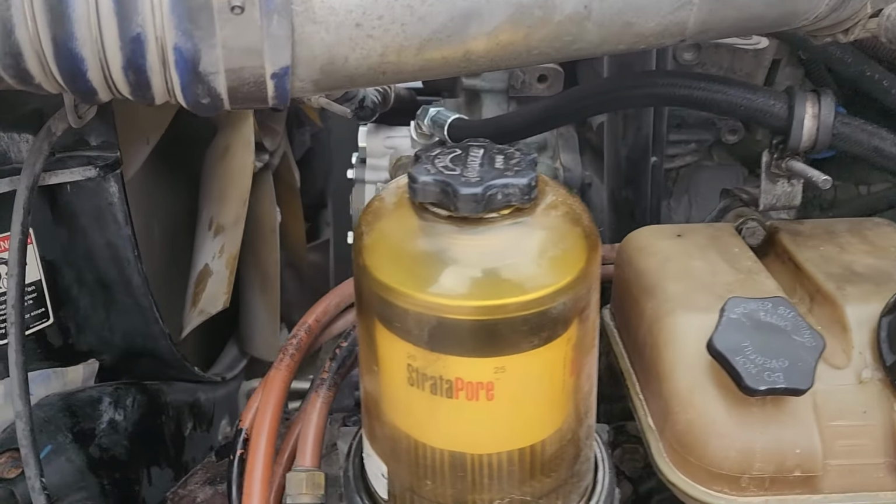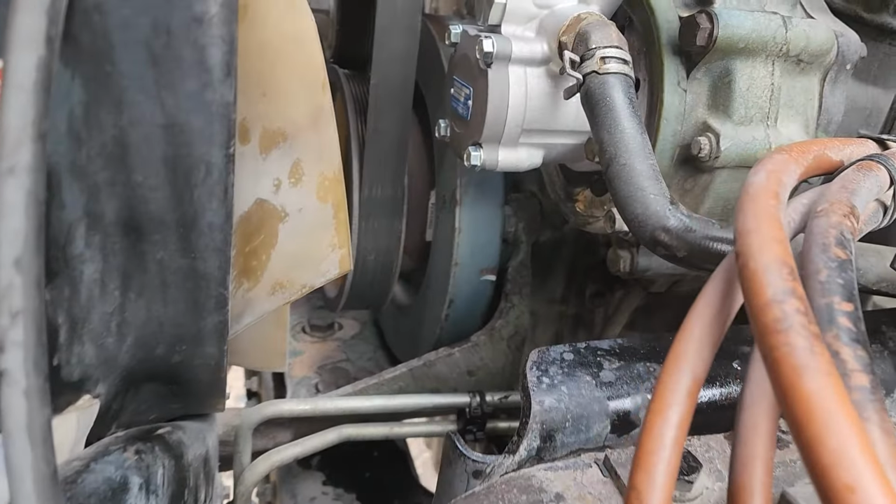All right, guys, so we got everything buttoned up. Camera turned off because it got hot. So we put these back on just the same way I took them off. Put that one on, and the two bolts, and you guys can see right there in between that grape jelly where the gasket was at. Went ahead and tightened it back down here. Went ahead and put that new line on.